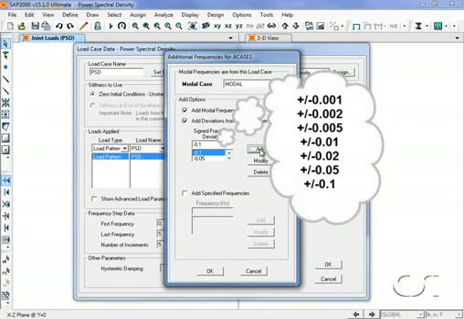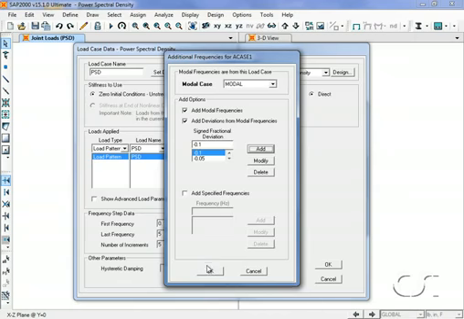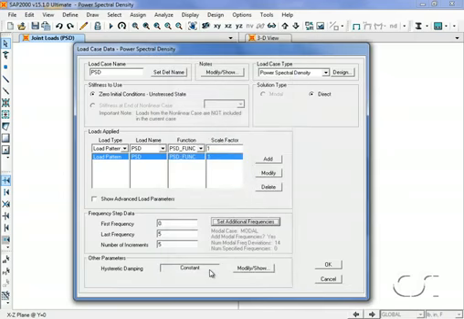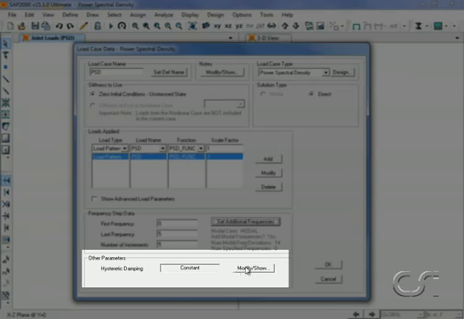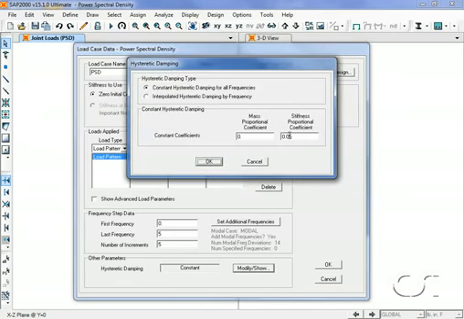It is very important to have an adequate number of points around the structure's frequency. The last item to input on this form is the damping, which we will set to 0.04.